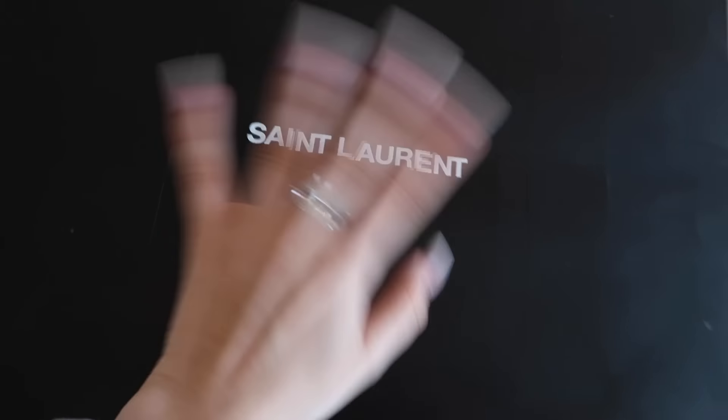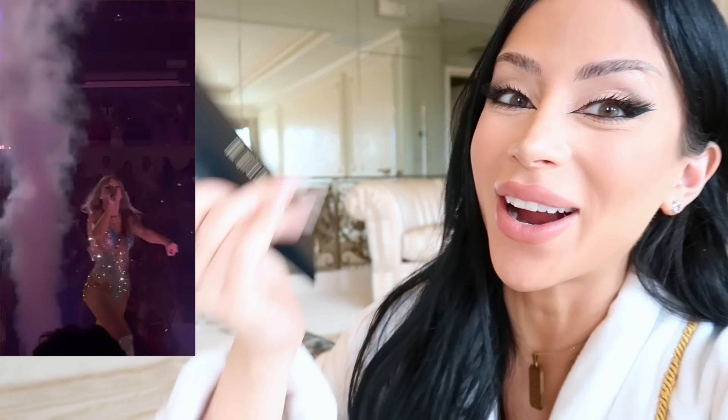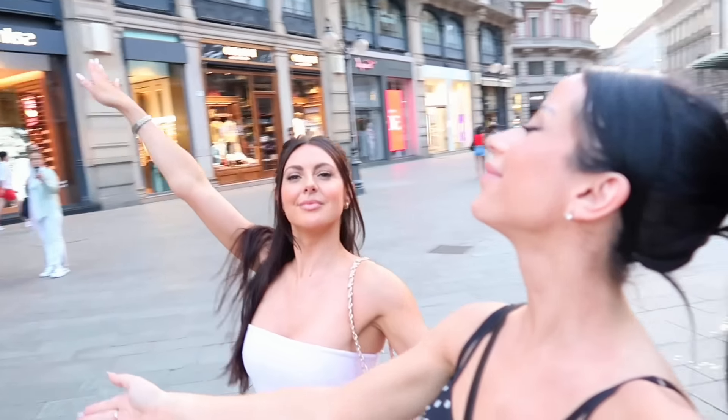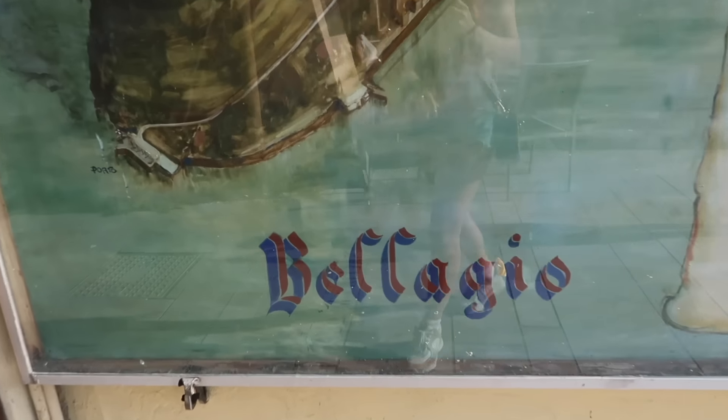And this year's quote is 'The time of my life.' This is the time of my life era. I actually came up with this at the Eras Tour over the summer, and I was just thinking to myself, my God, I am having the time of my life right now. And I want that to be the core of every day of my life. These are going to be the days I'll tell stories about when I'm an old lady, and I want to make sure I have some damn good stories.